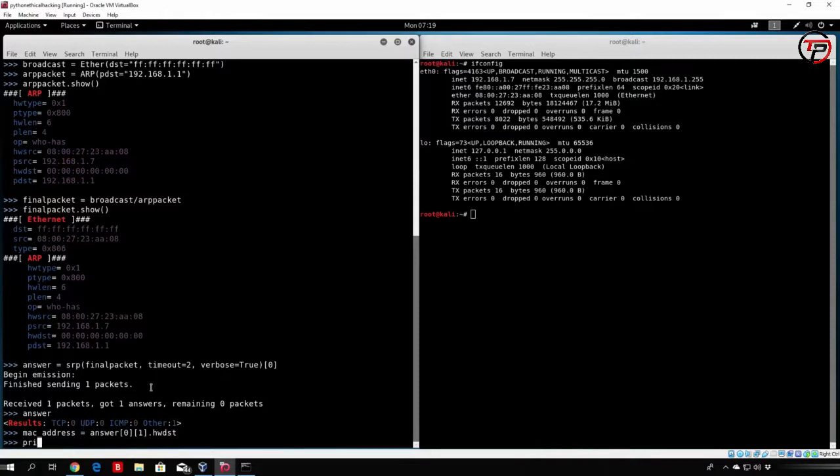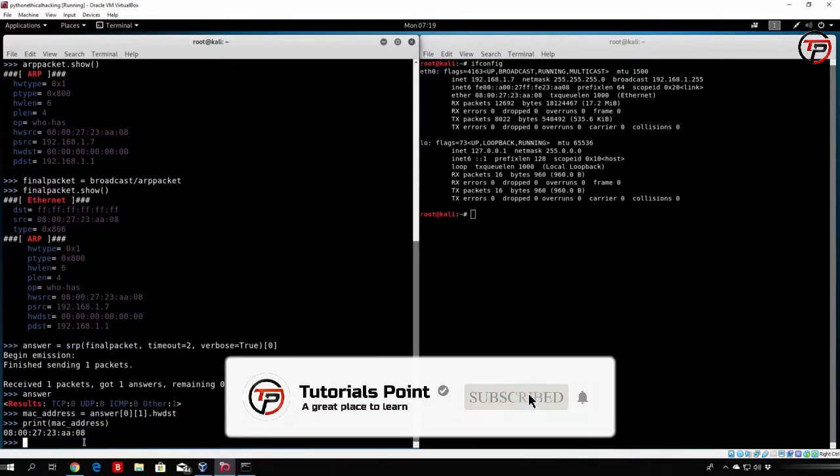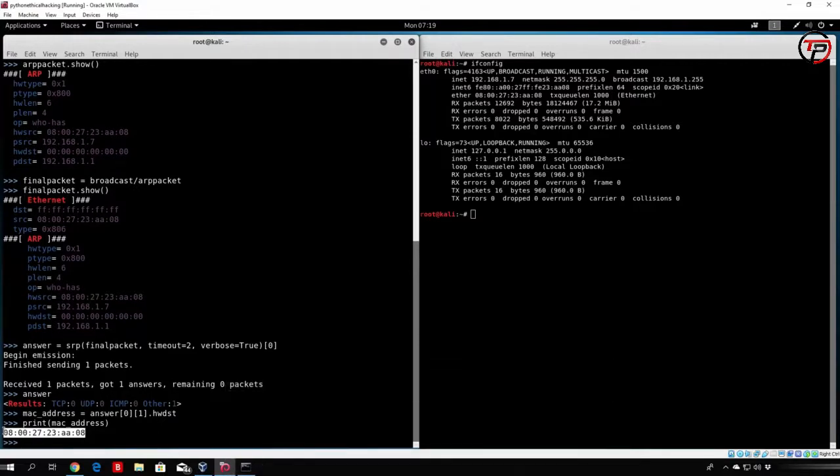So we can just print MAC_address, and you can see that right now we got the MAC address of, let me just check this out. Why did we get our own MAC address? That is a really good question. For some reason, maybe I selected something wrong.